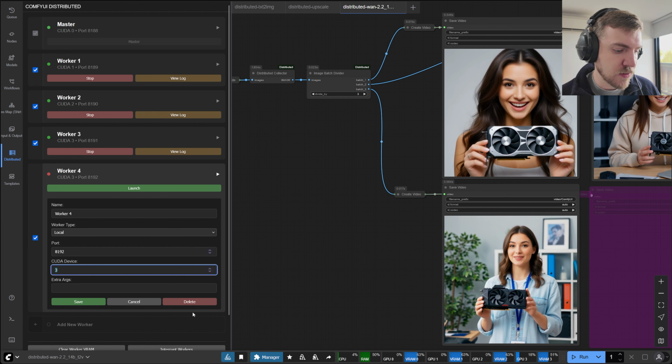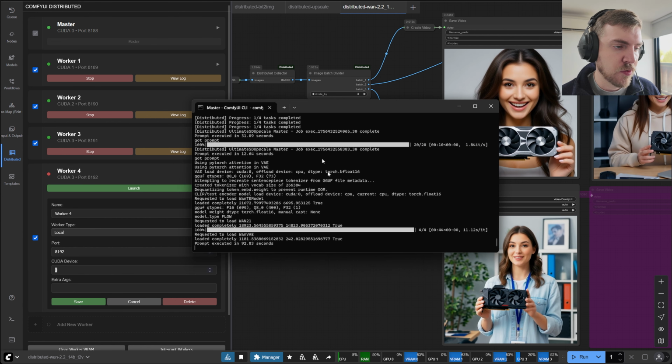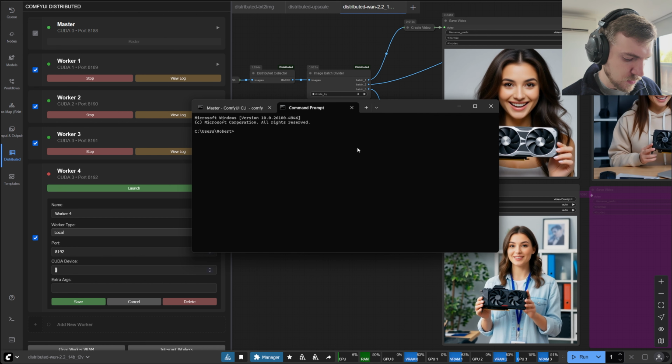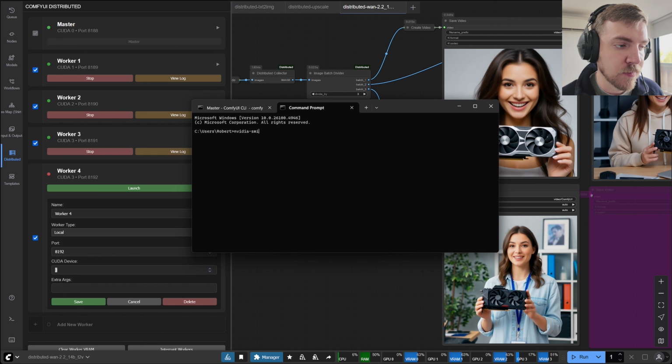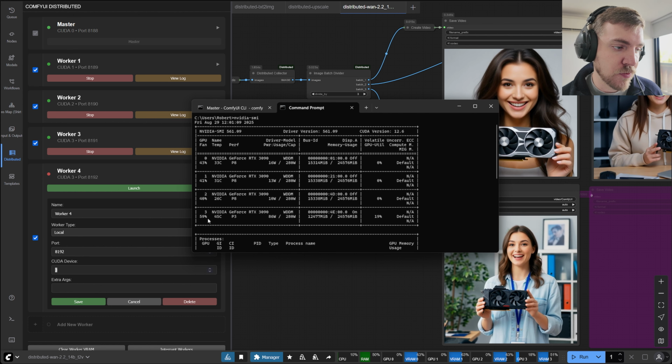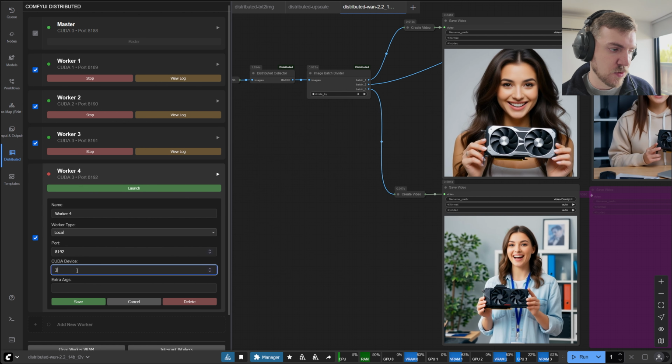And for the CUDA device, we need to find the CUDA device for the new card. We can find that by typing nvidia-smi into the command prompt, and this will give us a list of GPUs we have. Obviously I don't have a fifth card, but if I did, it would be number 4. So then I would set this to be number 4 here and save.